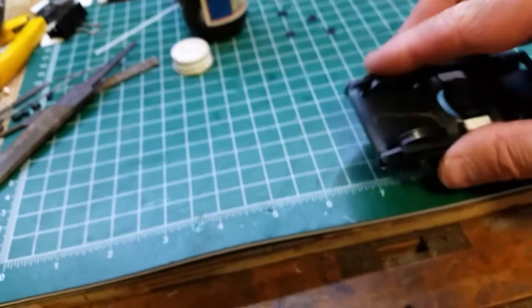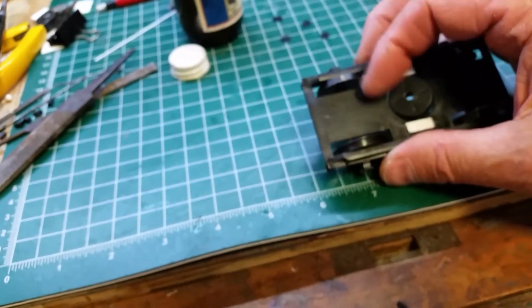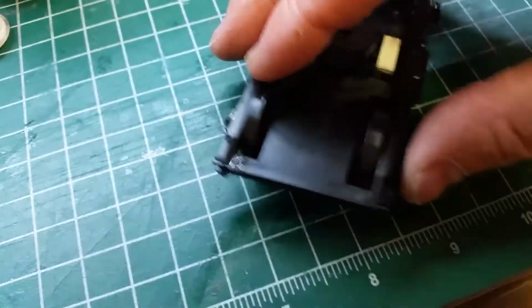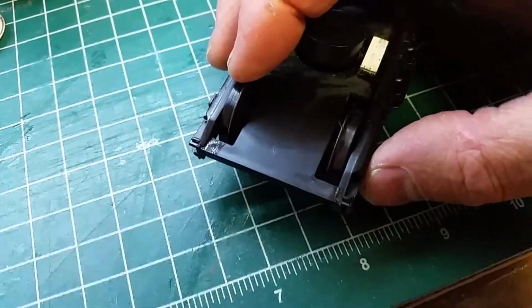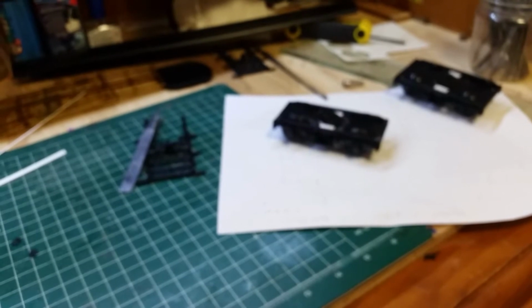So what you'll end up with is something with, well, there is a bit of play, but it doesn't move. There's hardly any play in that. If you push them in too hard, you don't want it to bind. So that's one thing you don't want to do. So I'm going to put these on now.